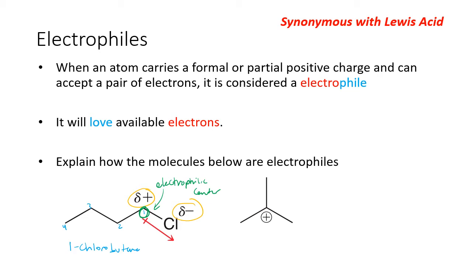Next to that, we have a carbocation, so that has a full positive formal charge on that carbon. And so we could label the whole molecule our electrophile, but really we want to know that that carbon that is the carbocation is going to be the location of attack for a nucleophile. So some nucleophile, we'll denote that with Nu negative because nucleophiles have electrons, will attack that electrophilic center, which is our location that is most positive in the electrophile.